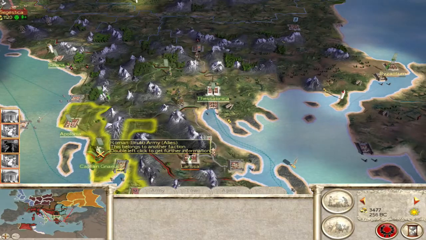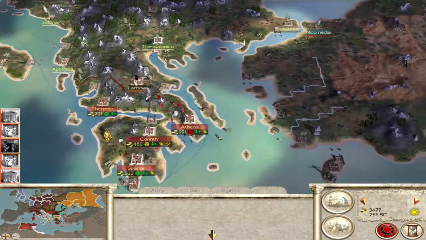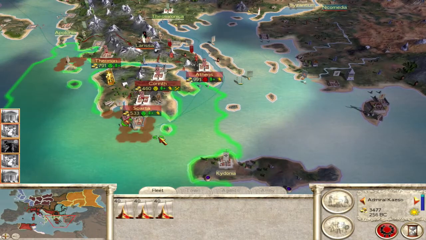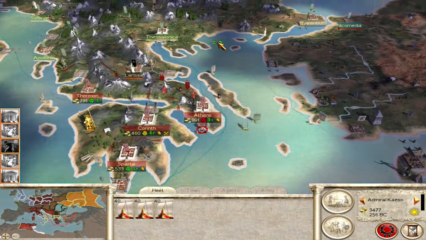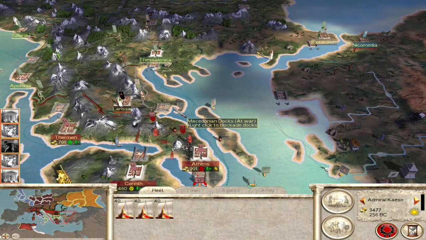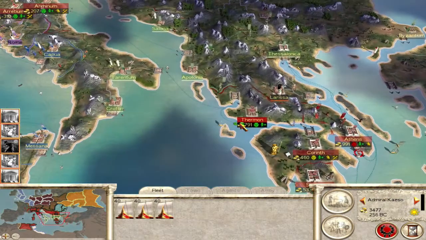Can they get to Larissa? No. Can they? No. So that's where we want to go next. We want to go to Larissa, then bring our navy to Athens. Aye, aye, Captain. We probably want to bring our navy to there and try and get across to here as quickly as possible.